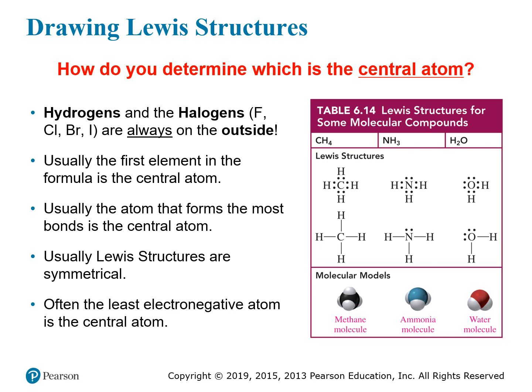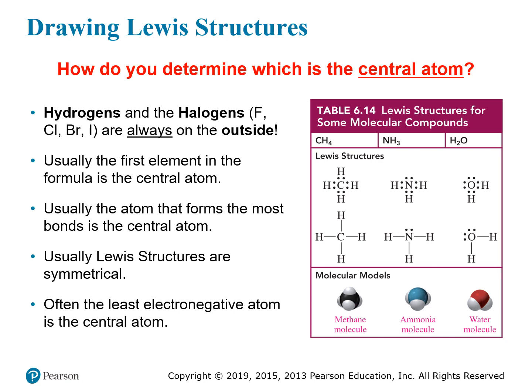So again, those are the steps that you go through, but there's still a little bit of art involved. There's a little bit of experience that you need to have to figure out some of these steps. So one of the main questions that students often have is how do you determine which is the central atom in a Lewis diagram? Okay, and so there are a few rules that you can use for this. Some of them are more rigorous rules. Some of them are just sort of general guidelines.